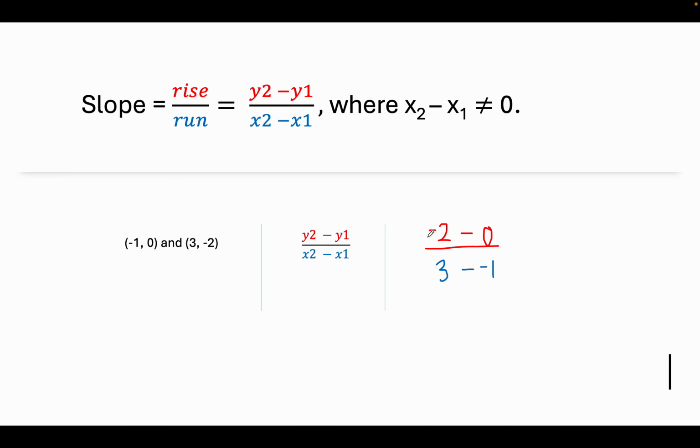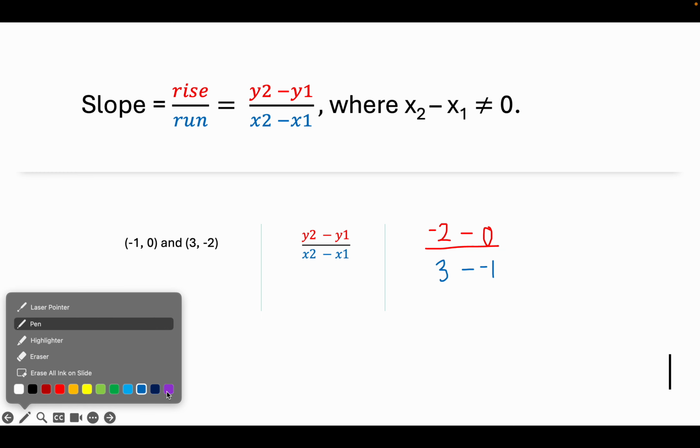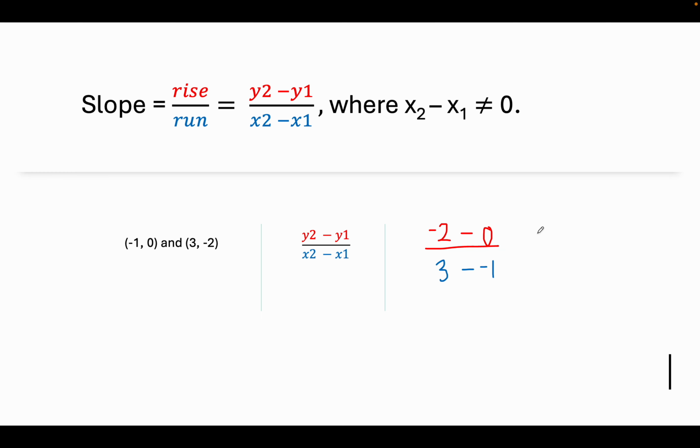So then what is the answer? -2 minus 0 is -2. Let me grab a neutral color here. How about we'll go back to that purple I was feeling. We'll go -2 here. And don't forget that when we subtract a negative, they both become positive. So 3 plus 1 is 4. And then the answer is -2/4.